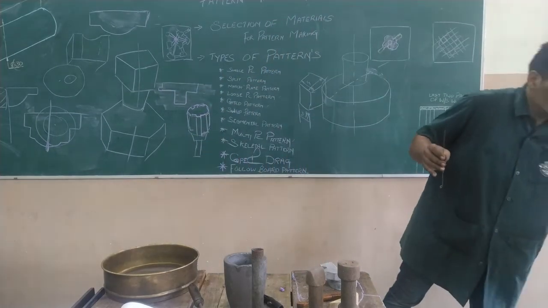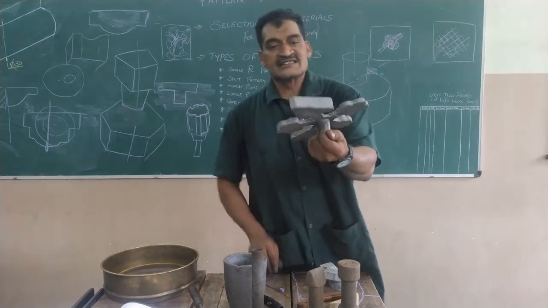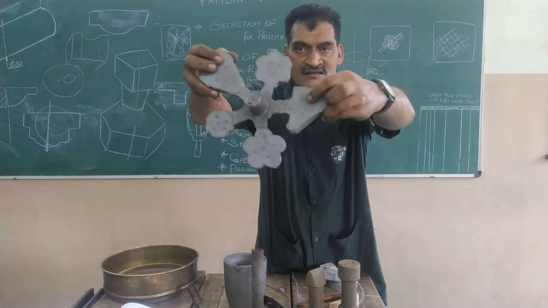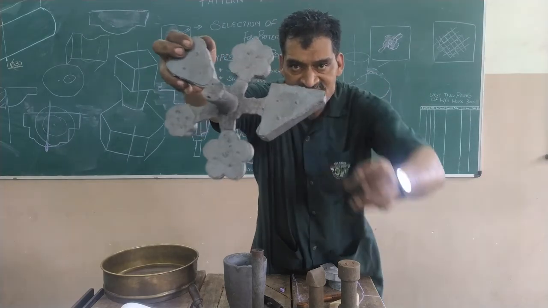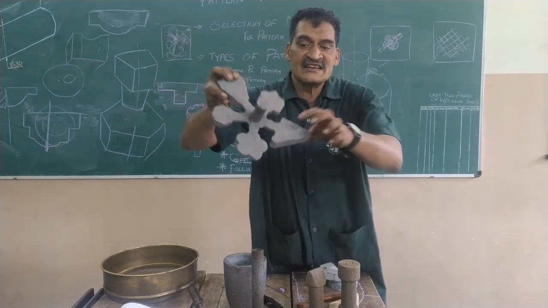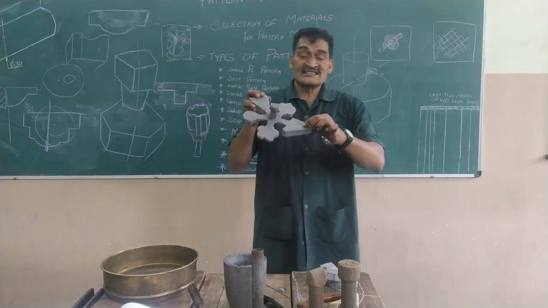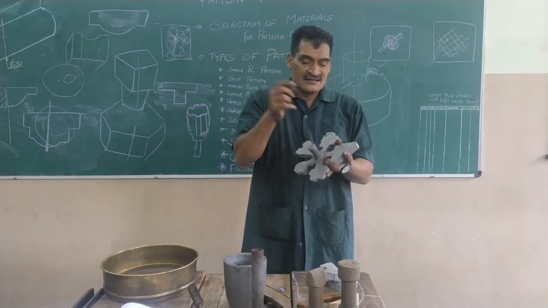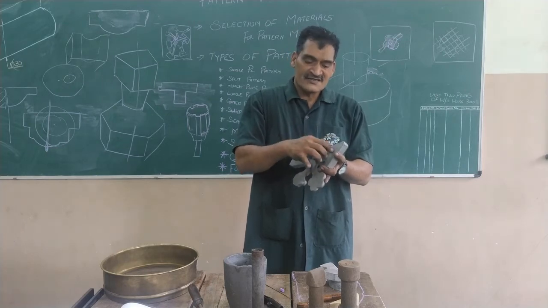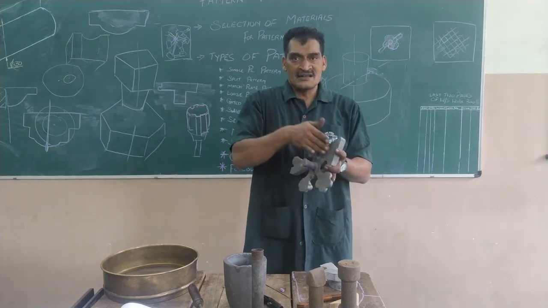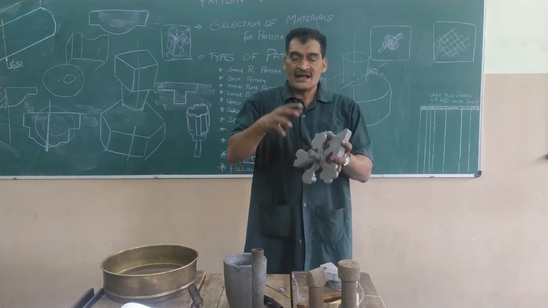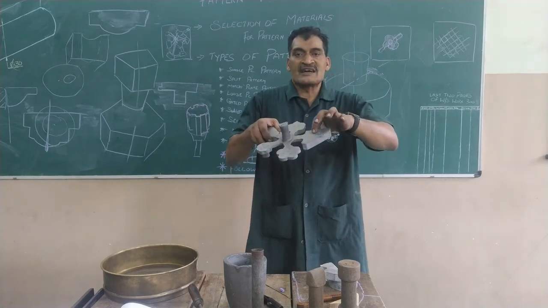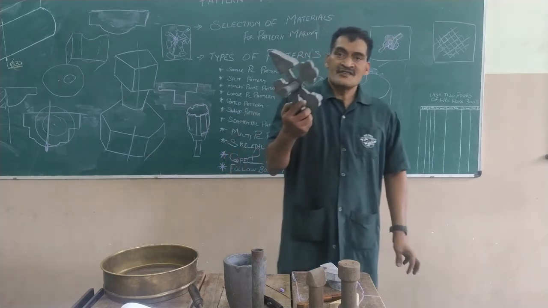See, this is your casting. I'll show you a casting. This is a casting. If you see, there are dents at some places. Now these dents are because there were less number of holes, fine holes, which are called vents. Because these vents were not there, the gases would be trapped. And when you open the mold, there will be small cavities within the casting.